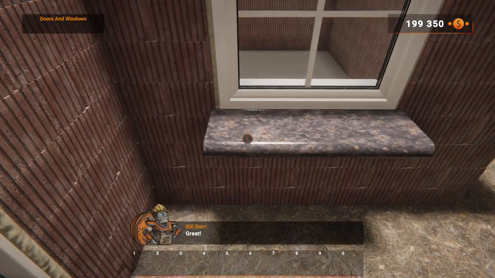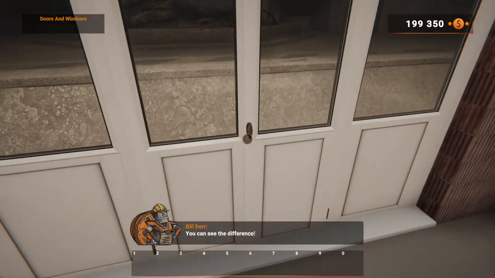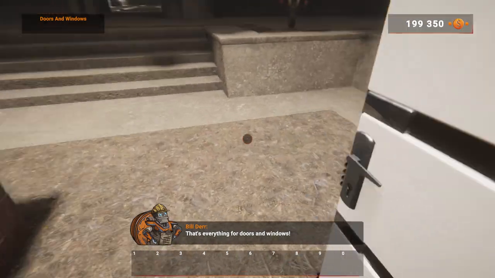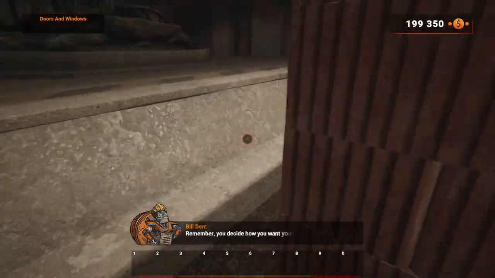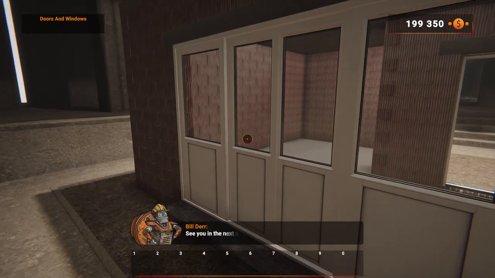Great! Look at the patio window next to you. You can see the difference. That's everything for doors and windows. Remember, you decide how you want your house to look. See you in the next stage!